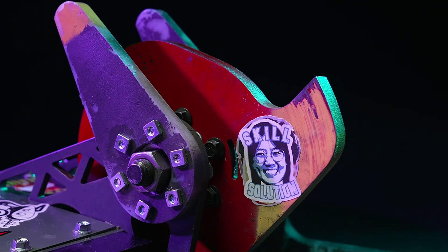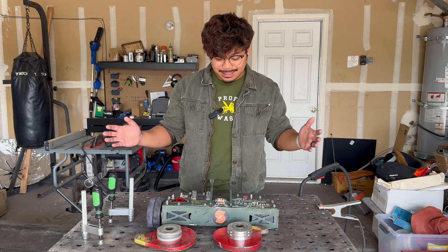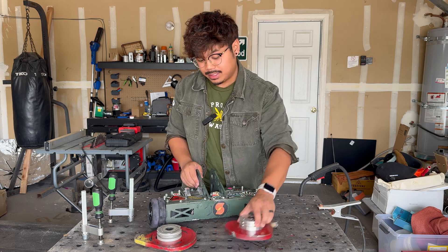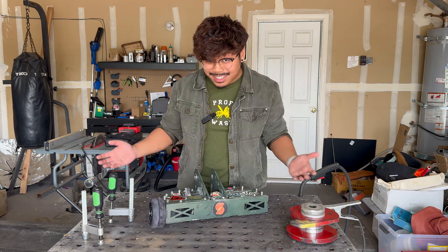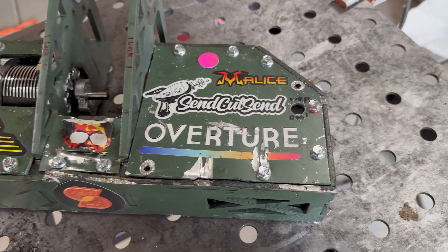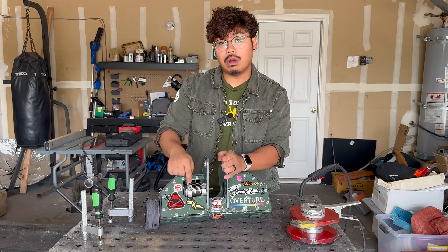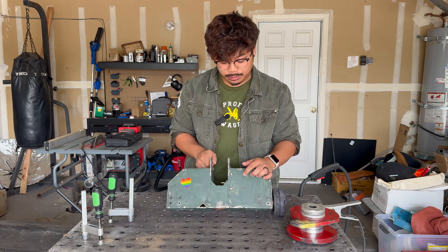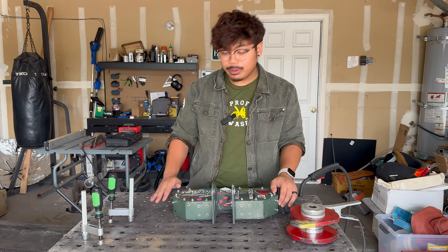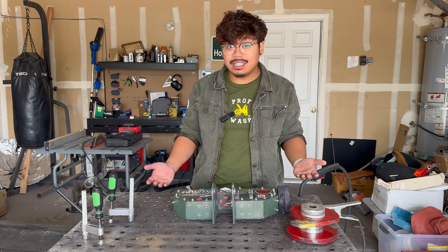Overall, I'm happy with this build. I built this robot originally to prove to myself that I can make competitive builds, and I feel like I'm so close to something great. This is Professor Wasp in its current state — disassembled a bit just to get through TSA. The biggest damage was to the back of the robot: the back panel has been punched in pretty aggressively, and there's a new speed hole in the back. The weapon motor screws have been almost completely destroyed, causing the motor to be a little loose, and we lost two tires in that last fight. But 10 minutes of welding and I think it's going to be back in business.